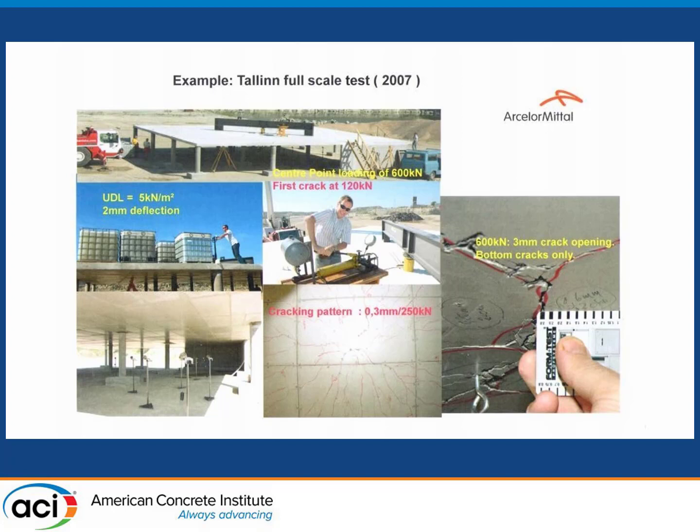It is so far that at the almost ultimate load of 60 tons, we still had only cracks of 3 millimeter opening. That corresponds about to the crack opening that we have in the standard flexion tests, like the Euronorm 14651 or the ASTM 1609. To get up to that kind of cracking, we need to have loading intensities applied that are something like almost 70 to 80 times the real commercial load.